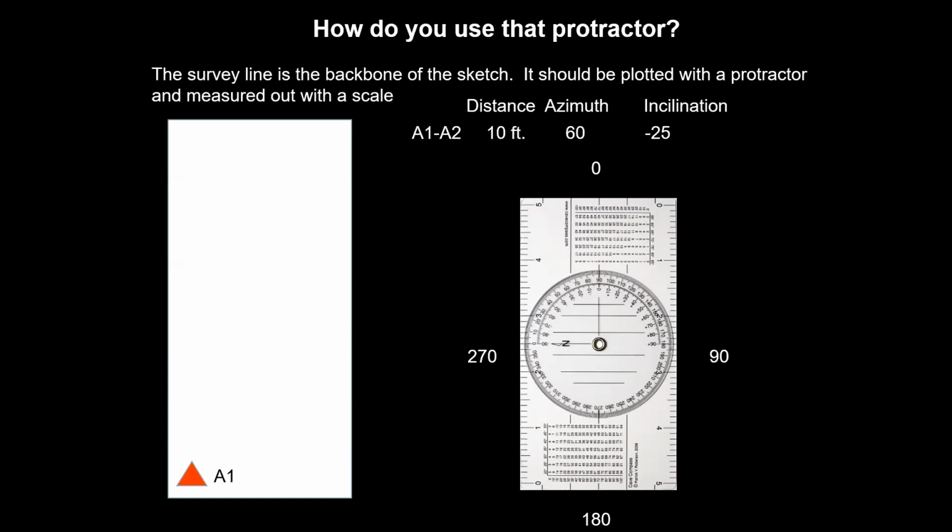This is one of those cool little cave protractors that I'm not going to demonstrate how to use. That one you kind of need a face-to-face person for, and I think there are probably videos that will show you how to use it. But what you need to know is you need to have that survey protractor in your head. Notice that it's a 360-degree protractor, even though I have 90 facing the wrong way. As long as you know where 0, 90, 180, and 270 are, even if you lose your protractor, you could still come relatively close to making a reasonable scaled sketch.